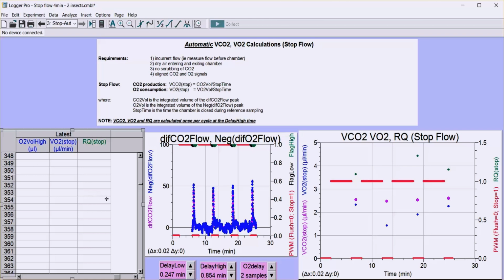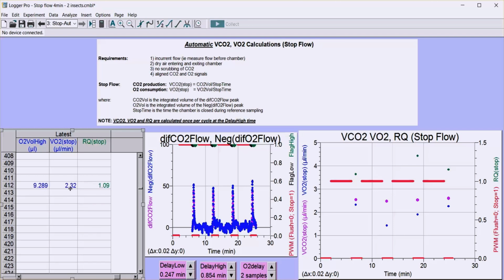You have to remember though that there's only a single average number calculated for these parameters for the whole stop time. So each peak is integrated and one single average number is produced. So to see the actual numbers, you may have to scroll down quite a bit until you get to the point for each of the peaks.